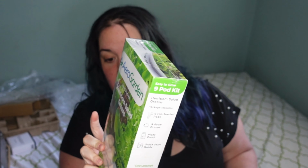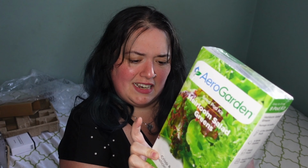Heirloom salad greens. So this one brings what? Black seeded Simpson lettuce, deer tongue lettuce, red sails lettuce, a marvel of the 4 season lettuce, rouge de vire lettuce, and Paris Island lettuce. So it's basically what was in the other kit plus. The heirloom tomato kit, by the way, just says red heirloom tomato. So I'm guessing all 9 pods are the same thing. We've got a gourmet herb kit. This is 9 pre-seeded pods, and this is gonna be chives, thyme, curly parsley, dill, Genovese basil, mint, Thai basil, and Italian parsley. So again, it's everything that came in the original box plus.